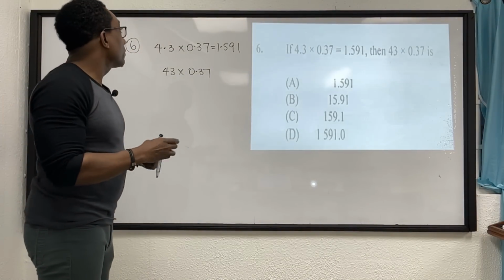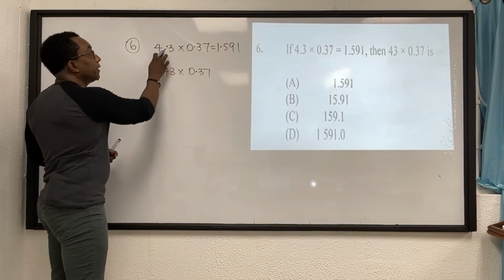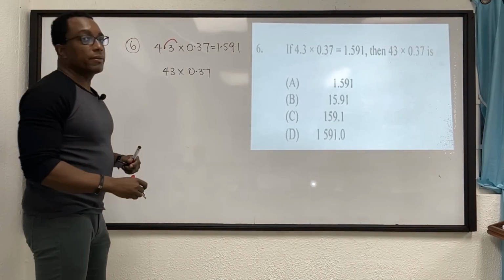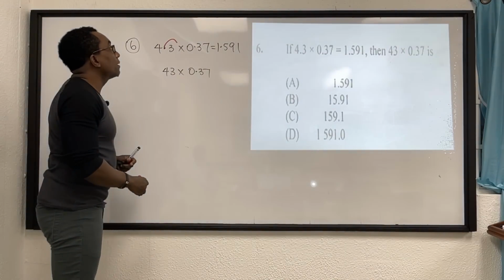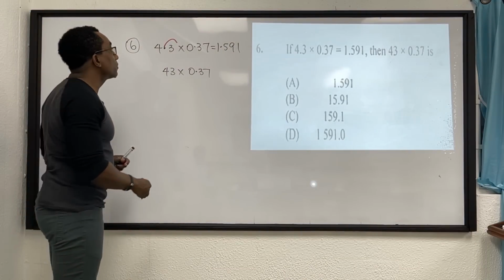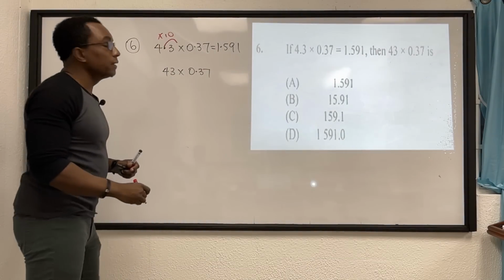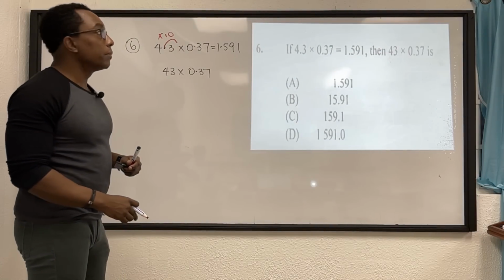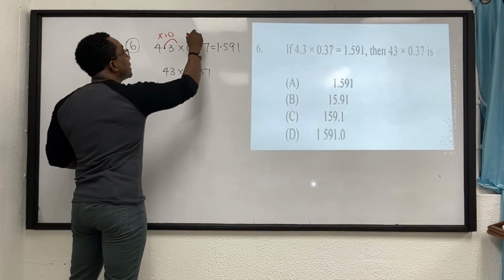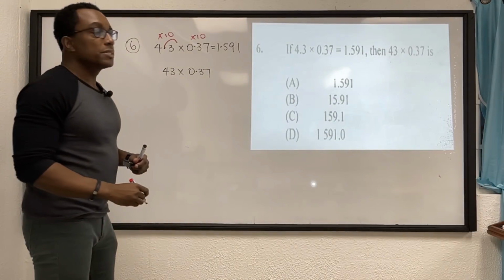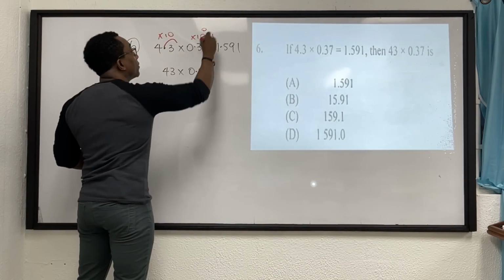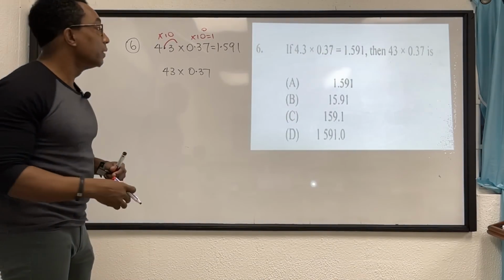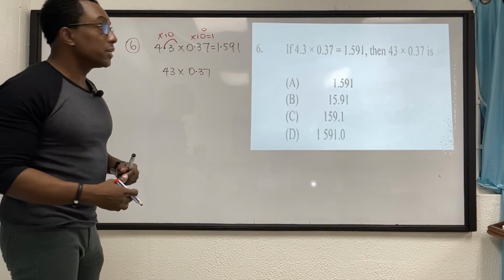Of course, to treat with this, what are we going to do? To get to 43, it means that this decimal point in 4.3 must move one place to the right. And if it moves one place to the right, it means we're going to multiply 4.3 by 10. 0.37, of course, remains 0.37. So this will be the same as multiplying 0.37 by 10 to the power of 0, which is equal to 1. That doesn't change. The point doesn't move, so the power will be 0. And 10 to the power of 0 is equal to 1.